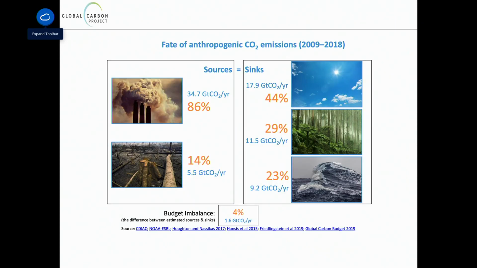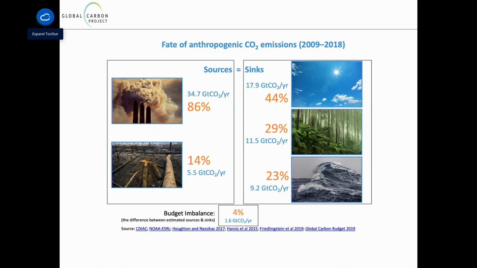So where do emissions go now, and where do they come from? For the decade between 2009 and 2018, which is the last decade for which we have a full synthesis so far, this is updated every year, but it always lags behind a bit, humanity averaged adding just about 35 gigatons of CO2 per year to the atmosphere from fossil fuel consumption and a little bit from cement production. Those are the two sources, but 90-some percent is fossil fuels. And the rest, 14% of it, is from tropical deforestation.